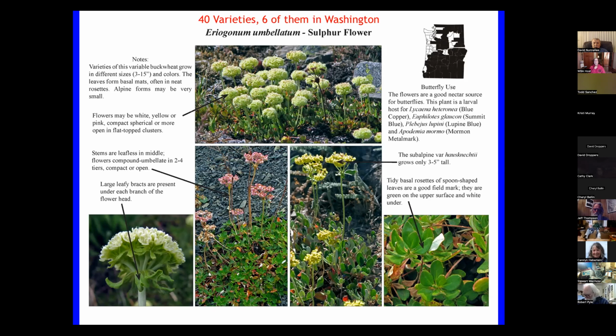So our varieties here in Washington range from the tiny little variety Hausknechtii, which grows up in subalpine habitats, but also includes much larger varieties like the Majus, the white blooming buckwheat in the top center of this frame.